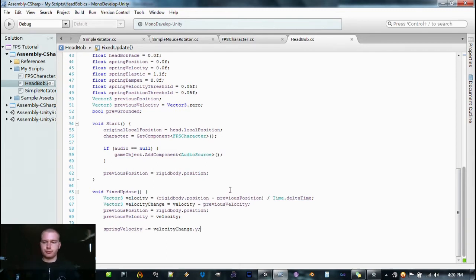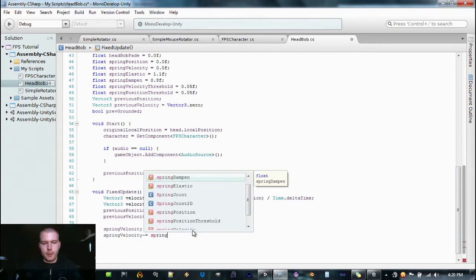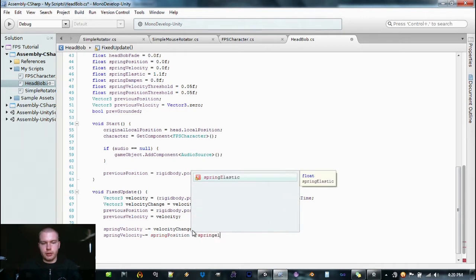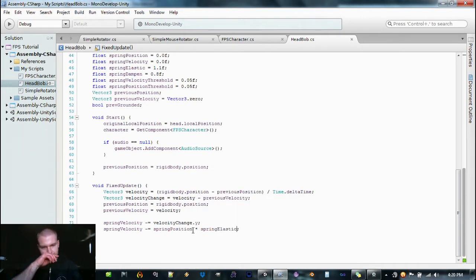And springVelocity -= springPosition * springElastic. Springs are boingy, so we want to make it snap back to the original position, so we're subtracting the spring position multiplied by how elastic it is.